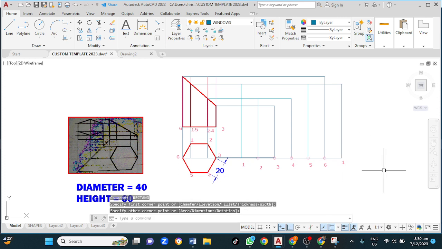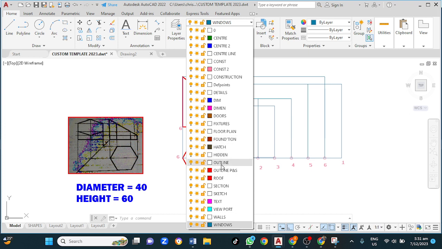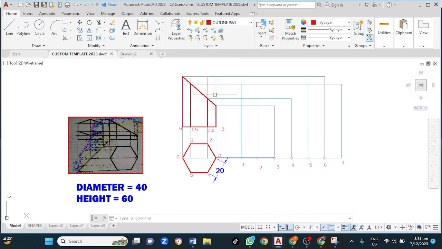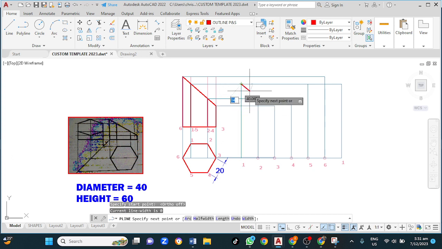Now I'm going to join these points, 1 to 1 with polyline. So I'm going to my outline layer, outline, and polyline, PL. Turn off auto. One is right here. Here is one. One goes to two. Two is right here.